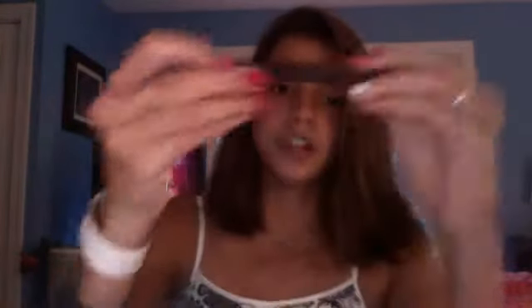My favorite mascara is this double mascara — it has a brown mascara and a black mascara. The black one is really really dark, and the brown is for lighter looks, like with a gray-blue eyeshadow. It really accentuates and lengthens the lashes, comes off easily, and also strengthens the lashes.